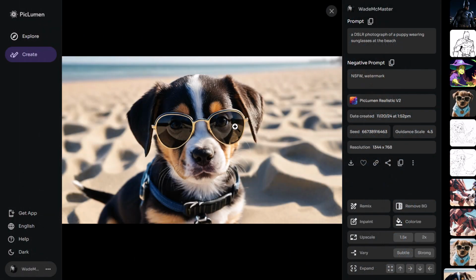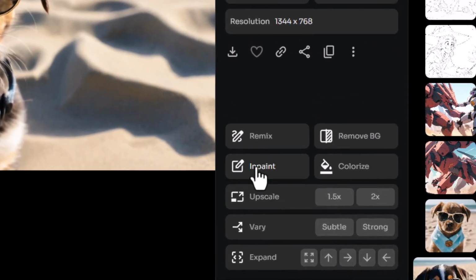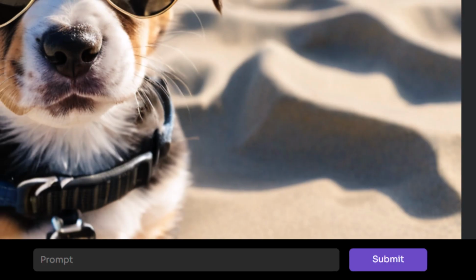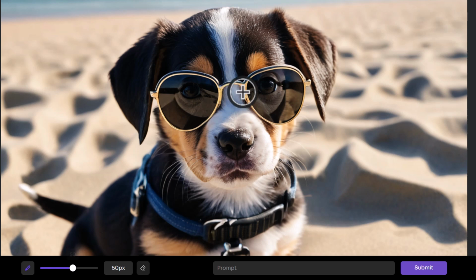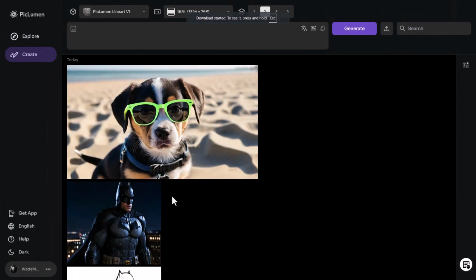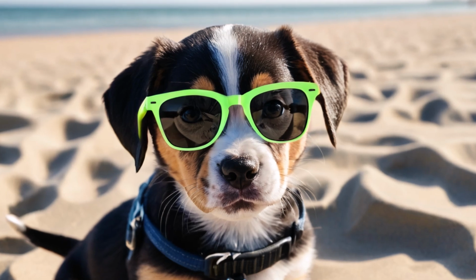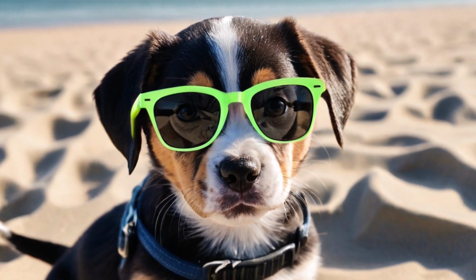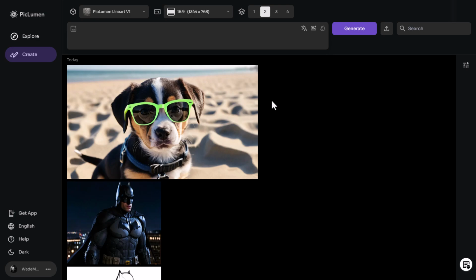Now again, we have a different image, and of course we have the Inpaint function here. If I click on Inpaint, I can essentially change my brush size down here, draw an area I want to regenerate, and if I go over, I can grab my eraser to touch that back up and then add a prompt to replace what I want to see there. So I type something like sunglasses with a bright fluoro green frame. I submit. Again, it goes to the top, and you can see the dog's sunglasses now have a bright fluoro green frame around them. So it's pretty crazy what you can do with this platform.